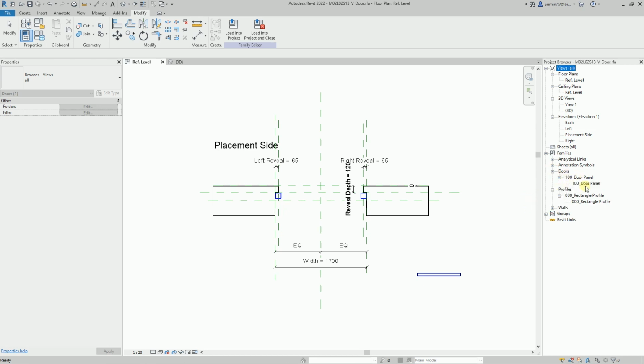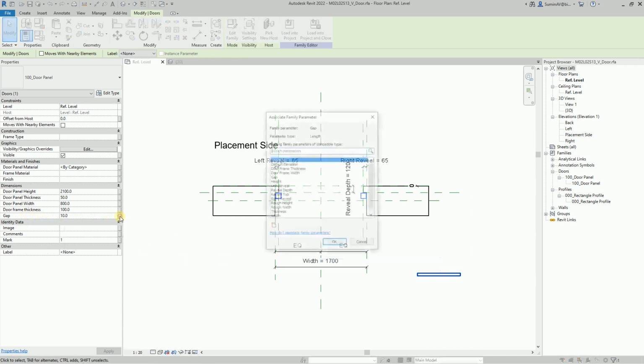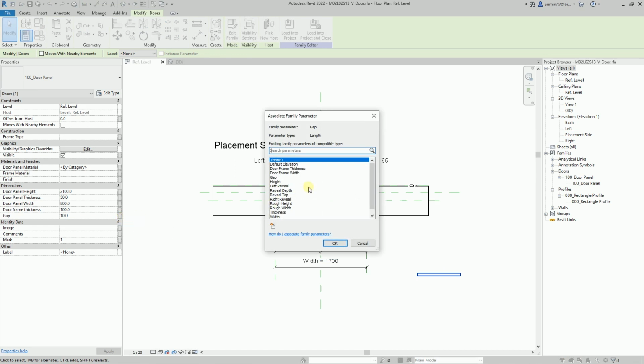For the correct positioning of a nested family instance within the parent, first of all, it is necessary to link the parameters of these two families. Let's start with those parameters of the nested family which have analogs in the parent. The first parameter is gap. Click on the Associated Family Parameter button. This will open a list of existing parent family parameters that match the particular parameter by type. There is the required one among them. It is also called gap. Let's select it and click OK.